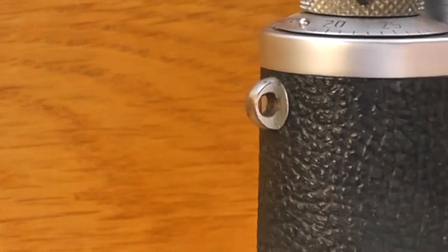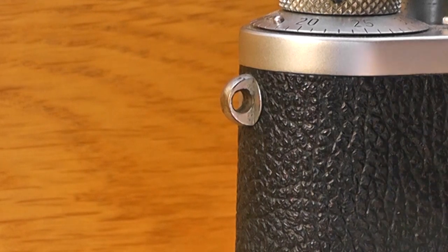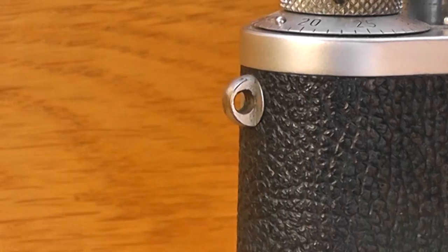I hear a lot of people saying that it's not a real Leica 2 if it's got these strap eyes on it. That is not true. They could have been made with them or had them added afterwards very easily.